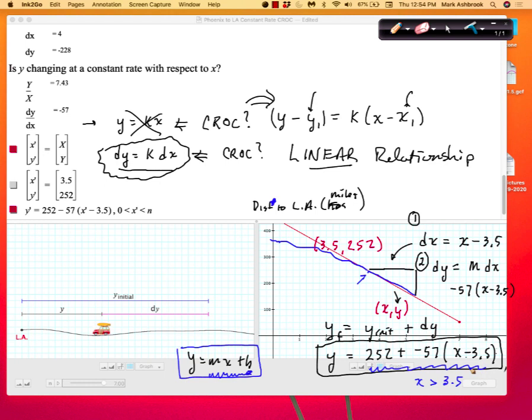Another great thing about this, not only does it show the meaning of the situation, but it shows what? It shows our change in x. It shows that dy equals m dx. And it shows that y final is y initial plus the change in y. So you see all three steps that we did to get there, which are all important concepts. They're all right there embodied in that equation. Okay, any questions?